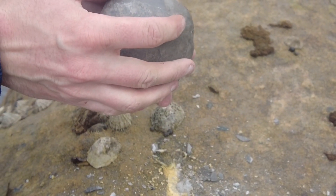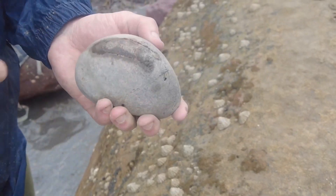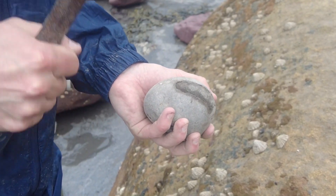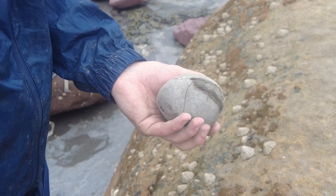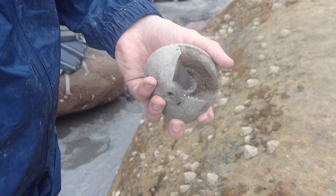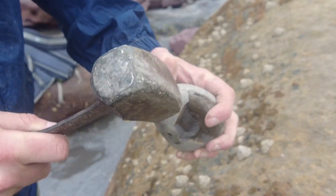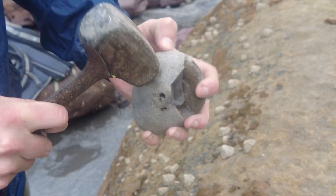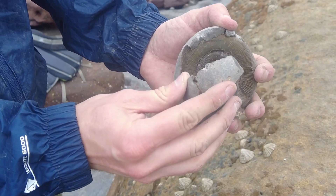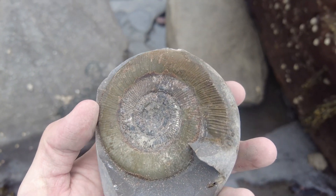Let's find out if it's split well — and yes it has. Here's the one with the nice keel sticking out. There is a crack which had run down the wrong side, and I actually expected it to break. However, I was very surprised — it broke open absolutely perfect, and that is an absolute corker. That one is literally the perfect ammonite to round off the day.